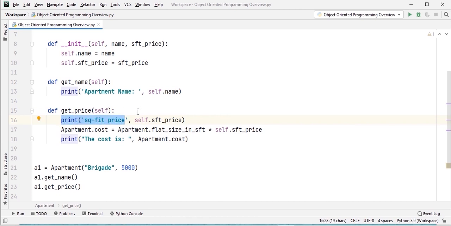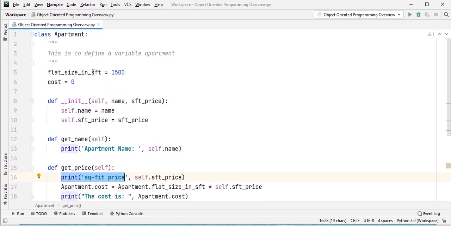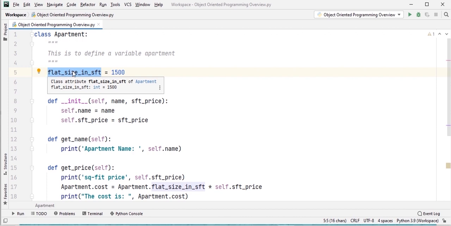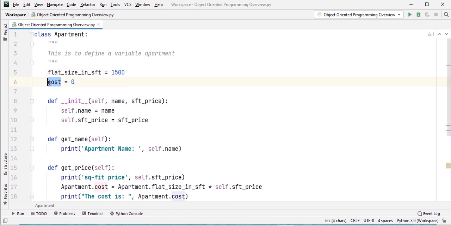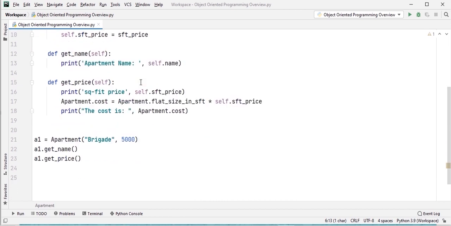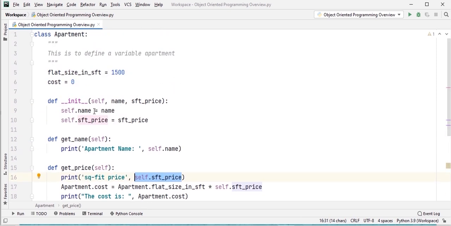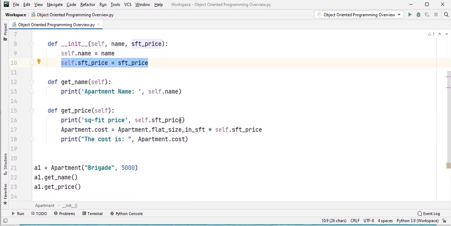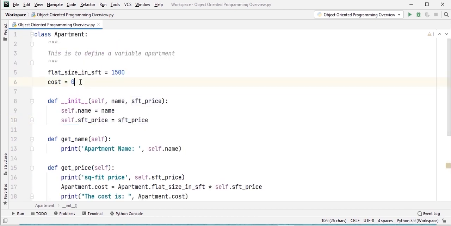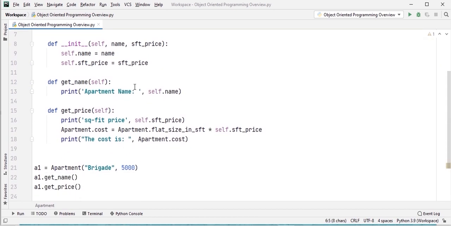Now let me go to the class variables: flat size in square feet, which I have set to 1500, and another class variable, cost, which I have assigned a default value of 0. Now, to print the square feet price, I will use self.square feet price, which will go to the init method, invoke the attribute from there and print it.